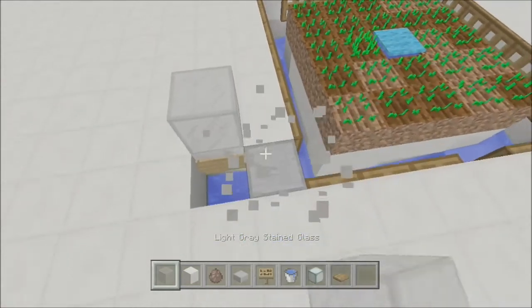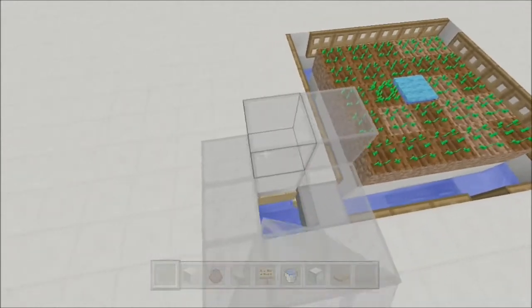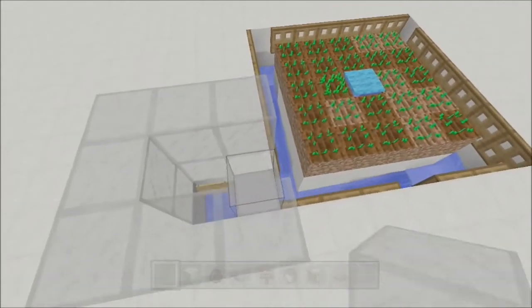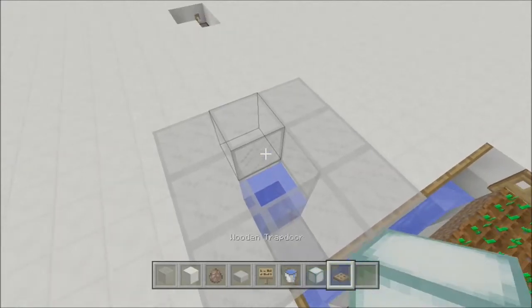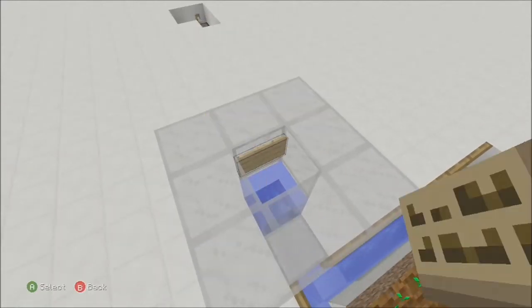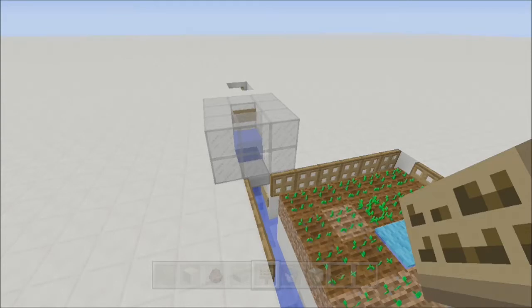For the sake of the video, I'm going to build it out of glass. You do also want to fill the corners in because zombies can reach through those corners. So once you get it filled up, that's basically as high as I'm going to go. Once you get to this point, you can have this chute go anywhere you want to, and the baby villagers will swim up it and follow the water streams, so you can do anything that you need to with those.